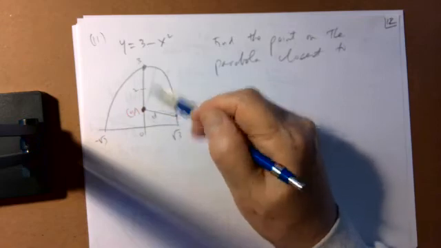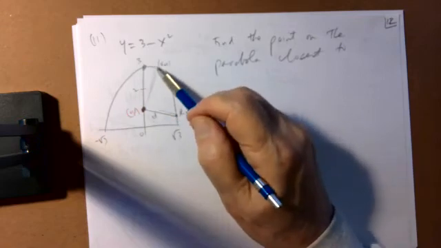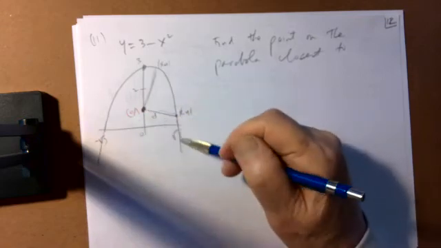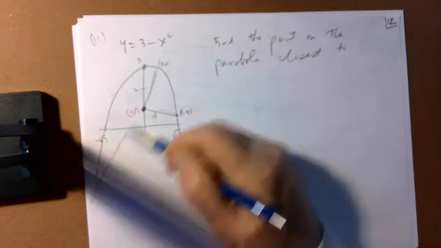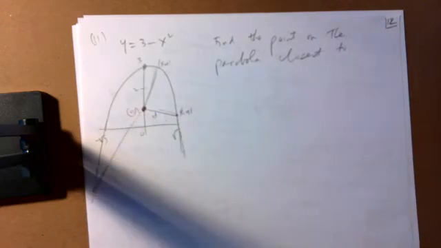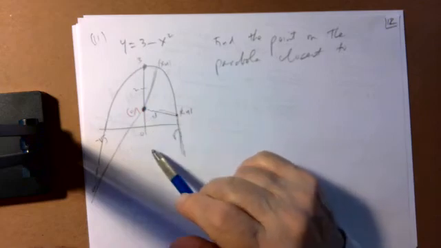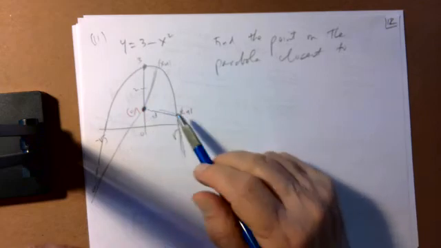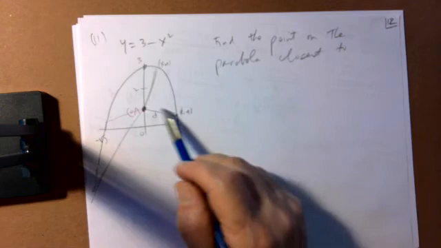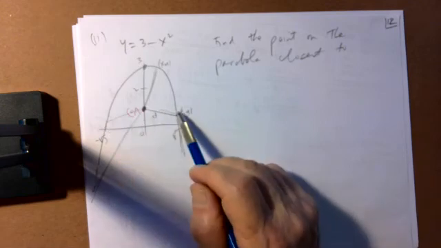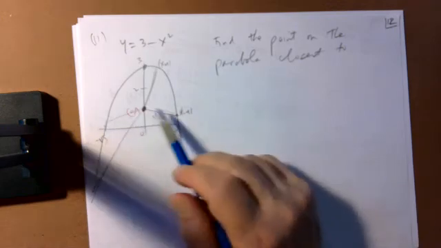We want to find, of all the points on the parabola, I mean, it keeps going, right? There are lots of points on the parabola. Find the one that's closest to 0, 1. Or by symmetry, there'll always be 2, because if you take the reflection of this point to this point, they're the same distance.